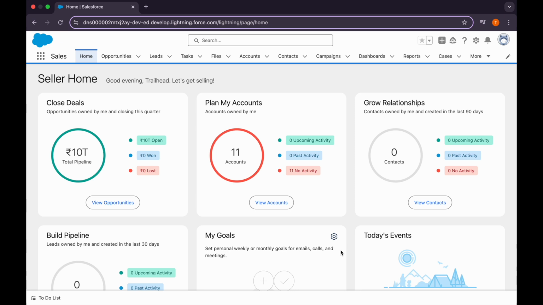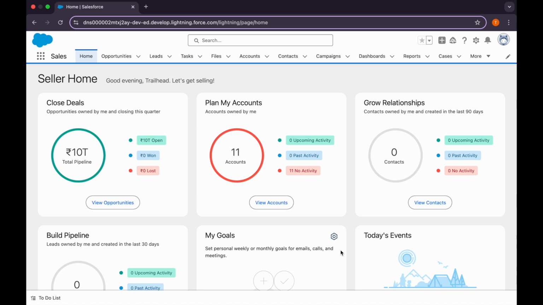Some of the scenarios are very simple. We are just covering on which object you should create those triggers, and what action you should use, that is before or after, or if it should be insert, update or delete, and then what are the best practices we should follow and how we can follow all of this. So we are covering all of this, and I am trying to explain at my best level whatever I am writing at the trigger level, what I am doing and why I am doing that.